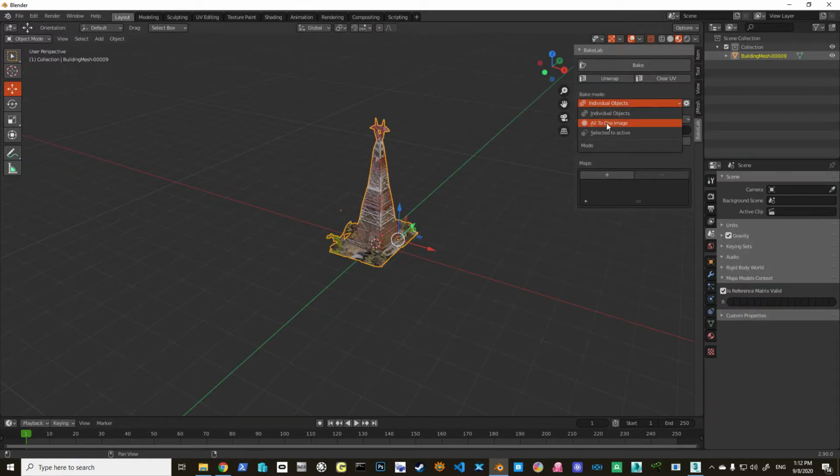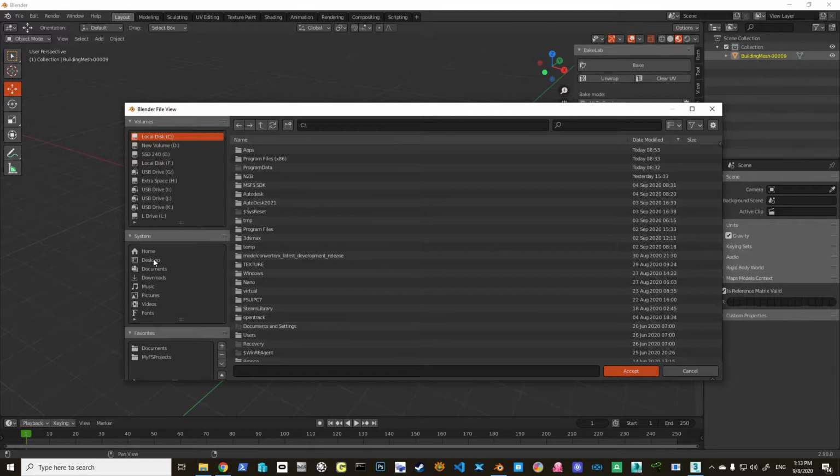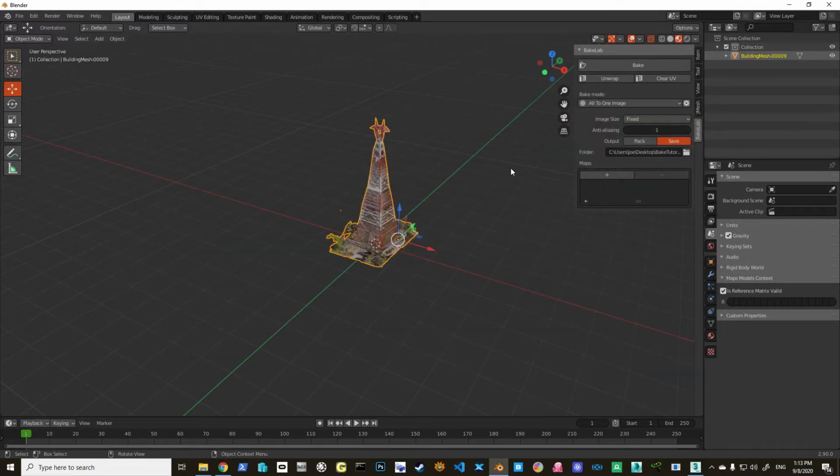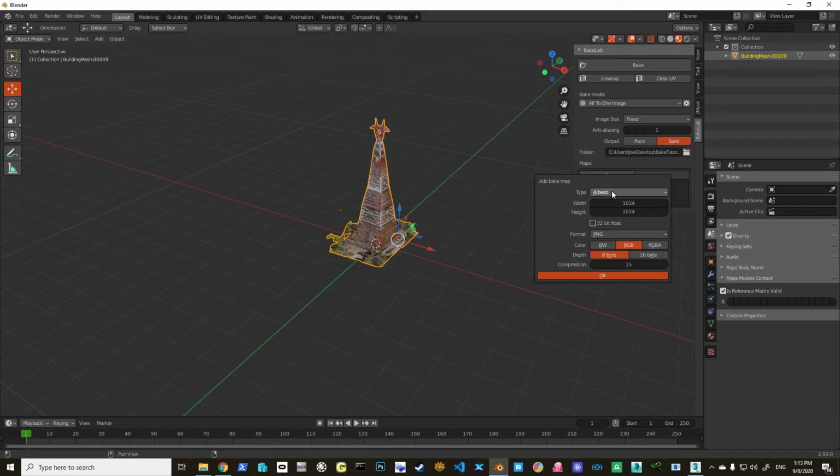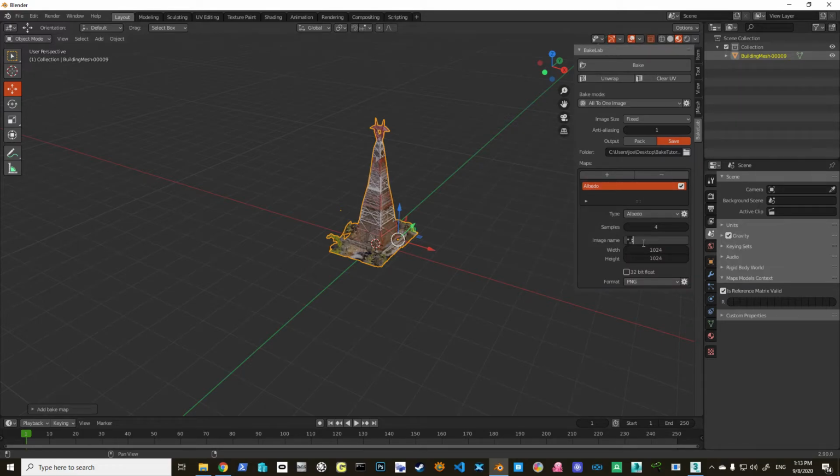Now we're going to do a bake mode. And again, we're going to do all in one image. We're going to leave it a fixed size, and we're going to do a save. We're going to select a folder to save our bake, so I'll just accept a folder that I created, and we're going to create a new map. We're going to do it with an albedo for now. Of course, if you're doing metallic or the other ones, you can do that. We'll leave it at 1024. That's big enough for our test. And we can set up compression, 16 bytes. You can set up any of the parameters you want for your texture. So you click OK. Come down to image name, and we'll call it baked tutorial. Again, you call it whatever you want to call it. 1024. Make sure it's PNG because, of course, Microsoft Flight Sim really likes PNG.